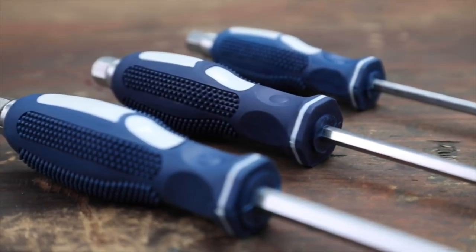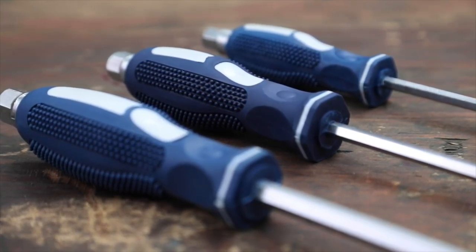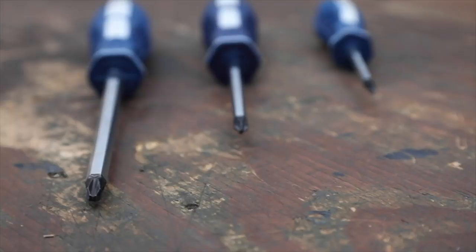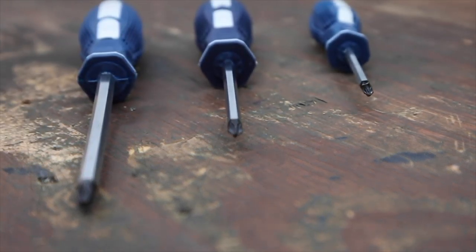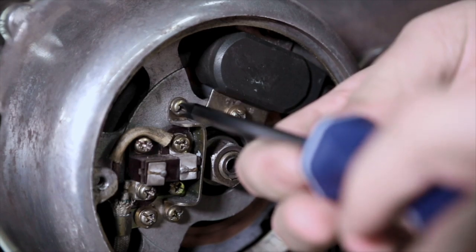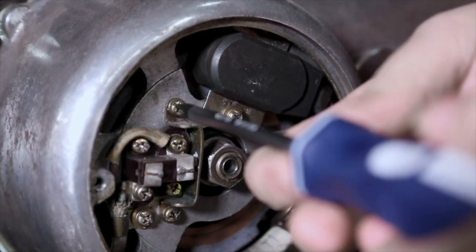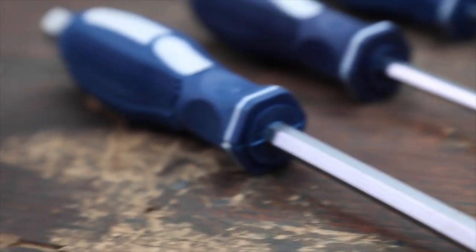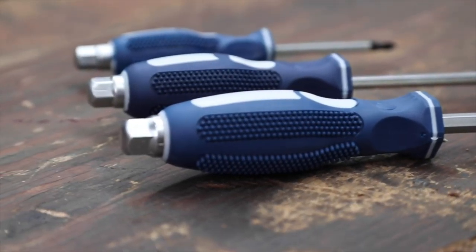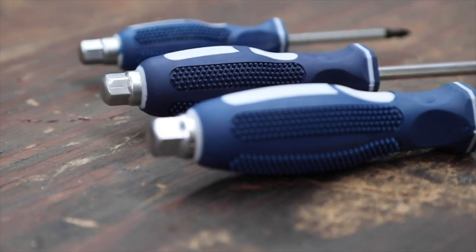Now, most of you know here at Dime City we really prefer to do things right, not twice. And that's why we carry this set of three high quality JIS drivers. These drivers feel really sweet in hand and have a 57 degree point with flat tip and parallel wings. This helps grip the screw and fit snugly, ensuring precise contact, which goes a long way in removing that stubborn, possibly decades-old screw with no damage. The construction is full tang, which means they're one piece from shaft to tip and feature a hex bolster at the end, which makes them super sturdy. And everybody knows full tang ain't nothing to mess with, and that's why they have a lifetime guarantee.